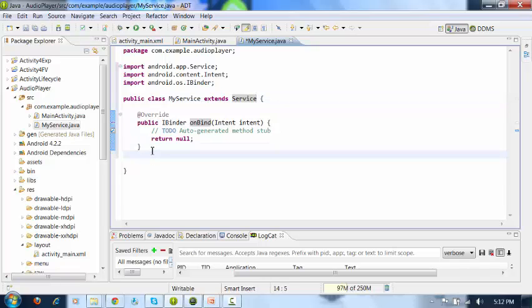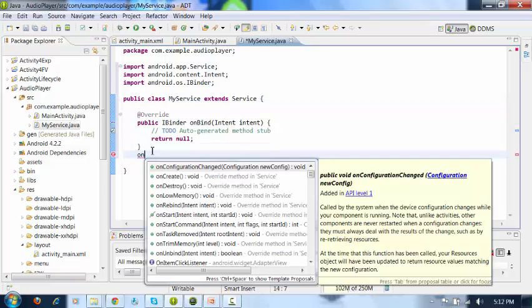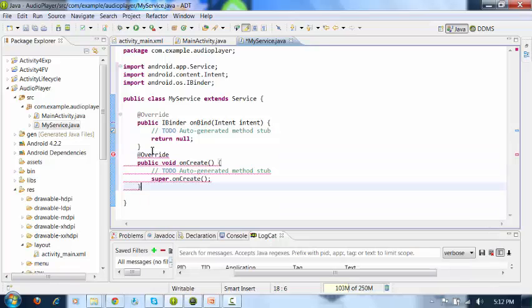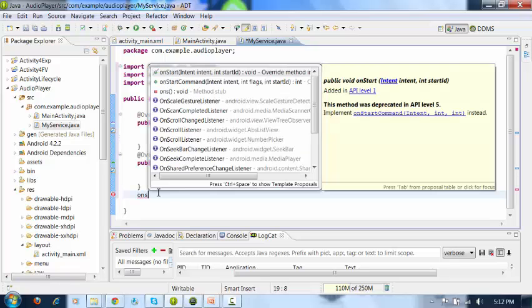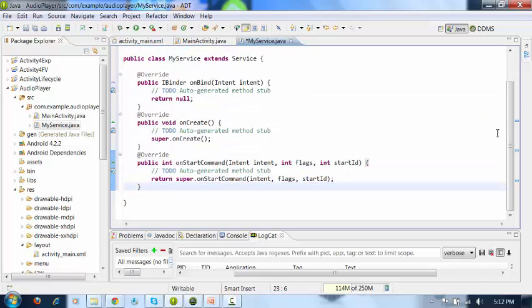Just type onCreate. This is our first method. Then you have to add one more method, that is onStartCommand. You can use onStart or onStartCommand. Then after that you have to add one more method, that is onDestroy.